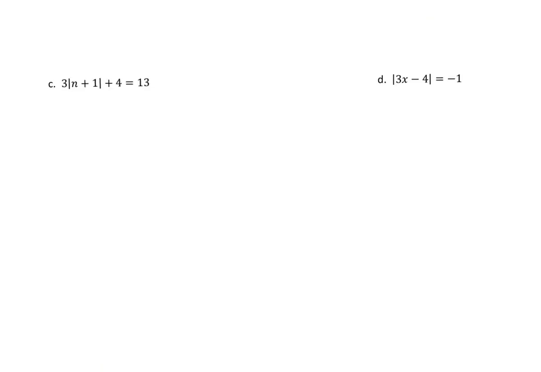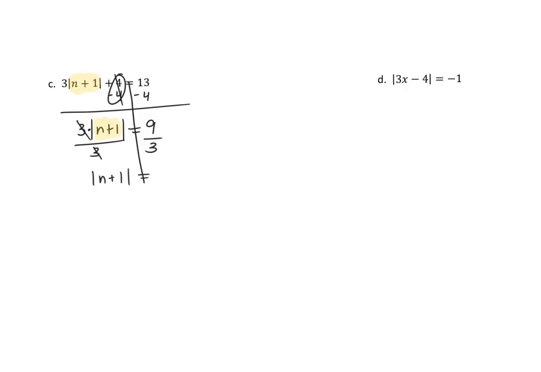All right, let's start with letter C on the back. So yesterday we had talked about we need to isolate the absolute value symbols and get those by themselves. So to do that, we're going to get rid of everything else that is with them, essentially. You always want to undo adding and subtracting first. So I am going to subtract 4 from both sides. Okay, that zeroes out here. I've got 3 times the absolute value of n plus 1 equals 9. All right, we still need to isolate the absolute value of n plus 1. So I'm going to do the opposite of multiplying by 3 and divide both sides by 3. 3 divided by 3 is 1, so I get absolute value of n plus 1 equals 3.